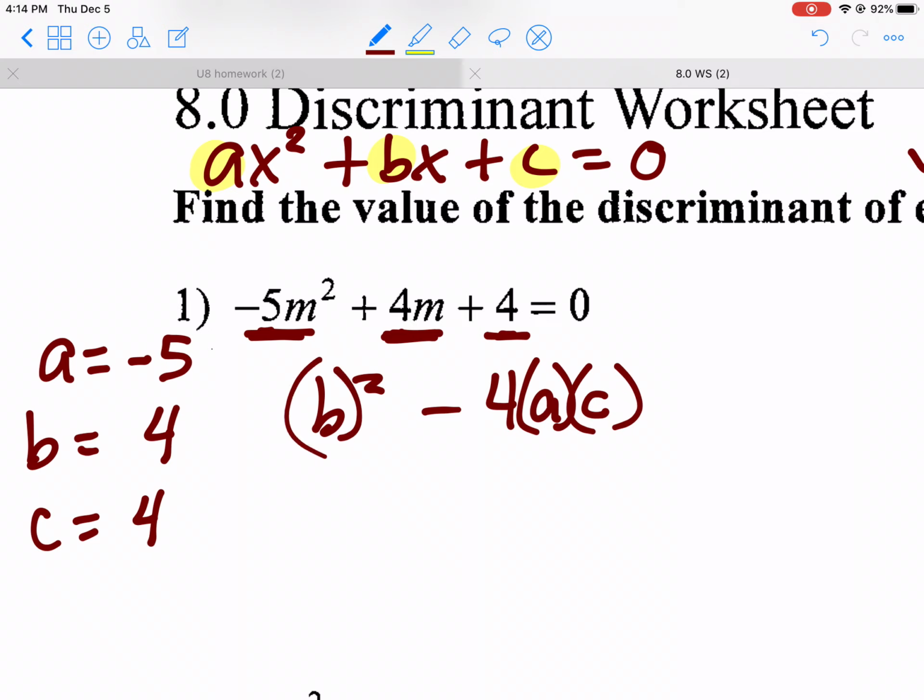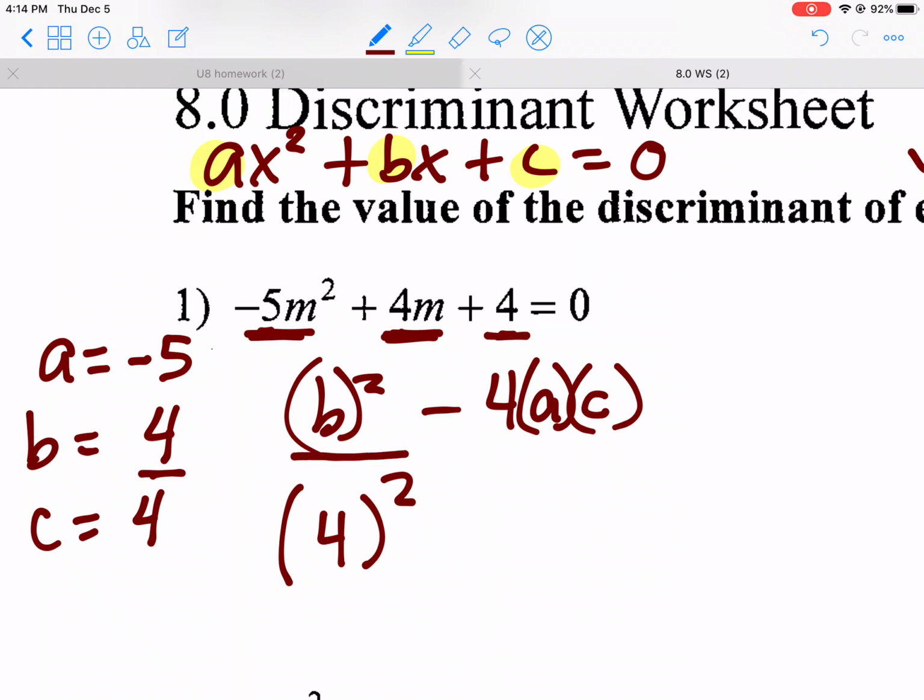Okay, now all of this that I've written is useful, especially if identifying a, b, and c is a little bit tricky for you. Then I highly recommend that you take the time to write down what a, b, and c are. As you get used to practicing this, you might be able to just simply recognize them without needing to write it down, so that's fine. But this next part I absolutely want you to write. I want you to write whatever b is in this first parentheses. So in this case, it's 4.